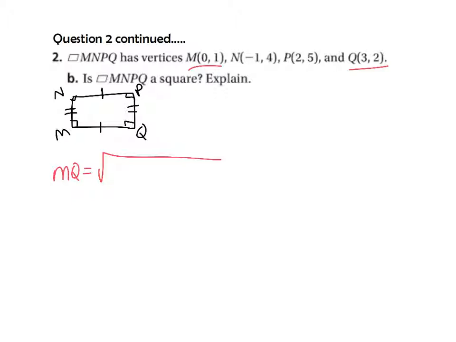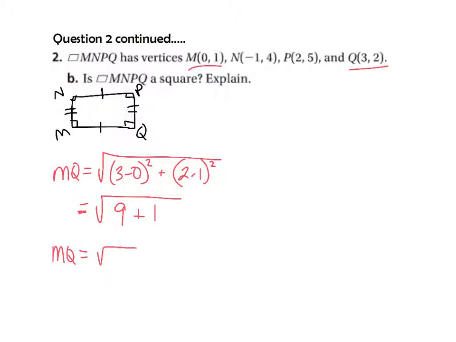All right, so the distance formula is x minus x. Again, doesn't matter which one you start with. I'm going to go 3 minus 0 squared plus, starting with Q again, y minus y, 2 minus 1 squared. I change it up on which one I start with because I usually like to dodge negatives. So I usually like to take the bigger number minus the smaller number. The problem is that it isn't always the same with the x's and the y's, so just do whatever you want. 3 minus 0 squared, that's going to be 9. Plus 2 minus 1, that's 1, 1 squared, that's 1. All right, so MQ is going to be the square root of 10.